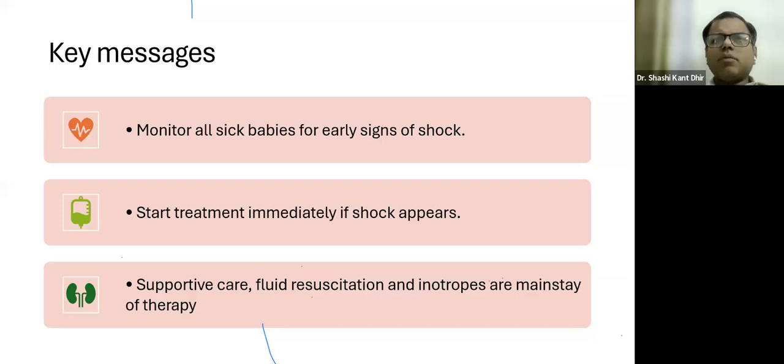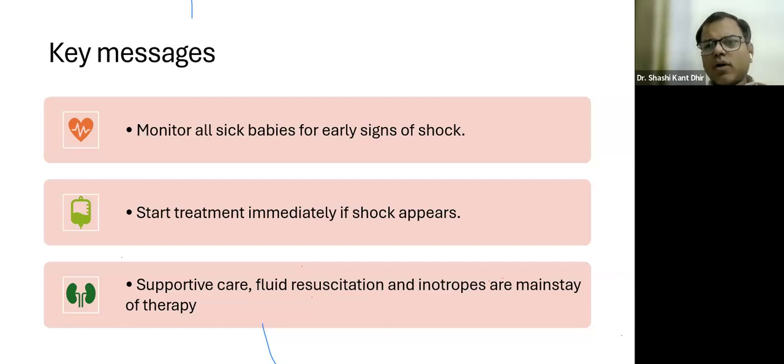So in the morning, when we see the monitoring sheet, we should always see at the end of the sheet what is the trend of the heart rate. If the heart rate is increasing, you should be suspicious. Why has the heart rate increased? If hypothermia is setting in, why is the temperature decreasing? If the CRT is deteriorating, why is it increasing, right? So we have to see the monitoring sheet and it has to be filled diligently. Definitely a lot of time should go into filling the monitoring sheet.